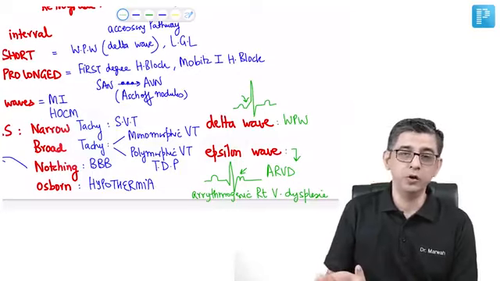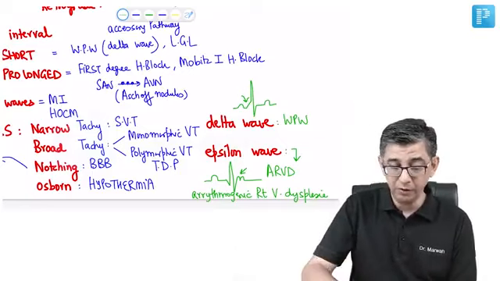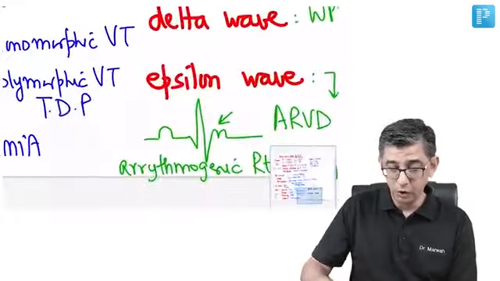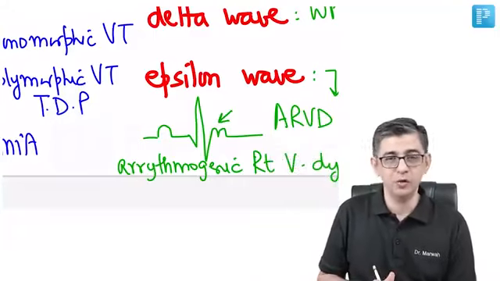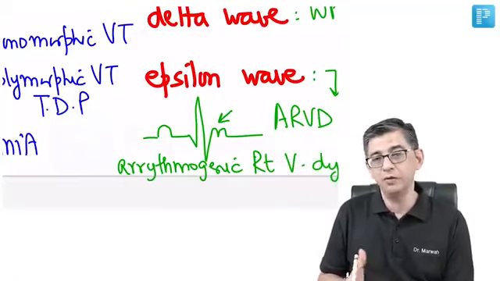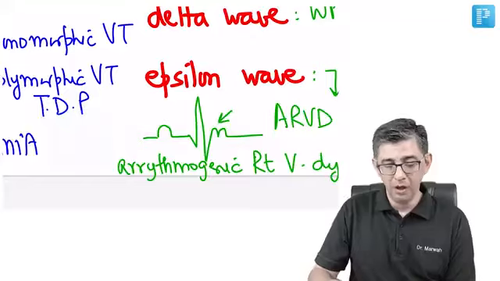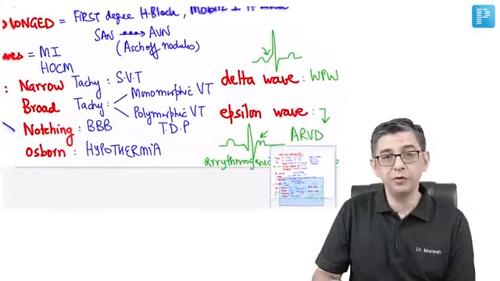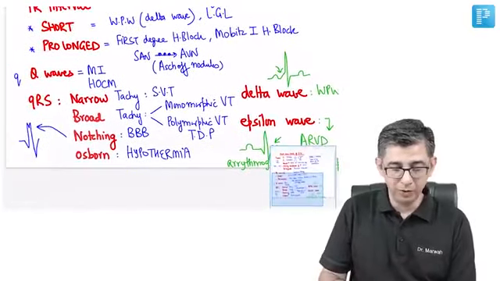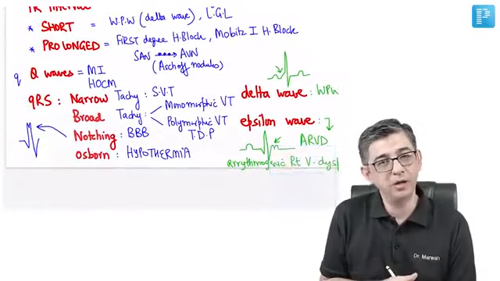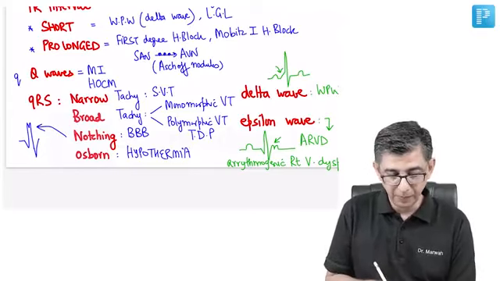One way to differentiate would be, if in the ECG you are finding a wave like this, and you are not sure whether this is ARVD or hypothermia, clinical scenarios would help you, because for the epsilon wave, the only history available would be that my elder brother or sister died suddenly. But in hypothermia, there will be settings for hypothermia. It could be myxedema coma, or a soldier brought down from Siachen Glacier to the base hospital in Chandigarh and maybe subsequently to Delhi, and the clinical settings would help you identify it.